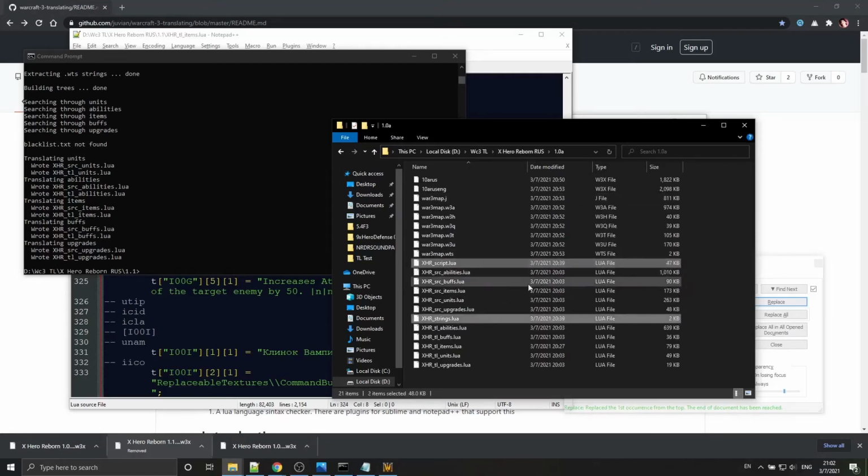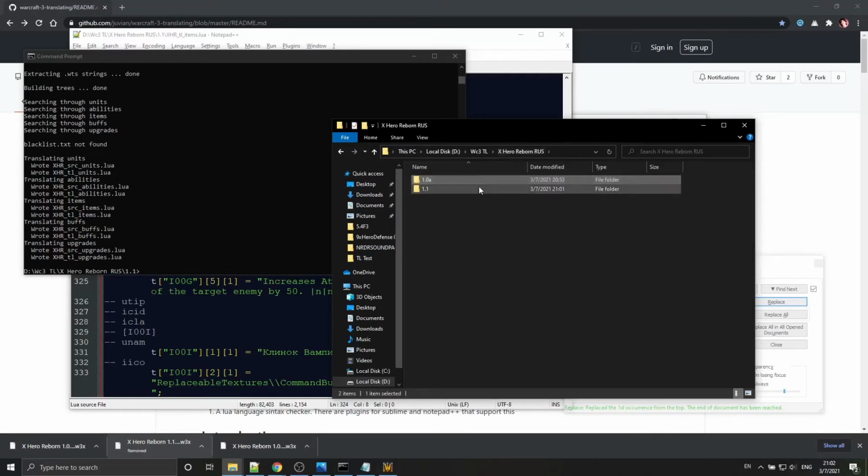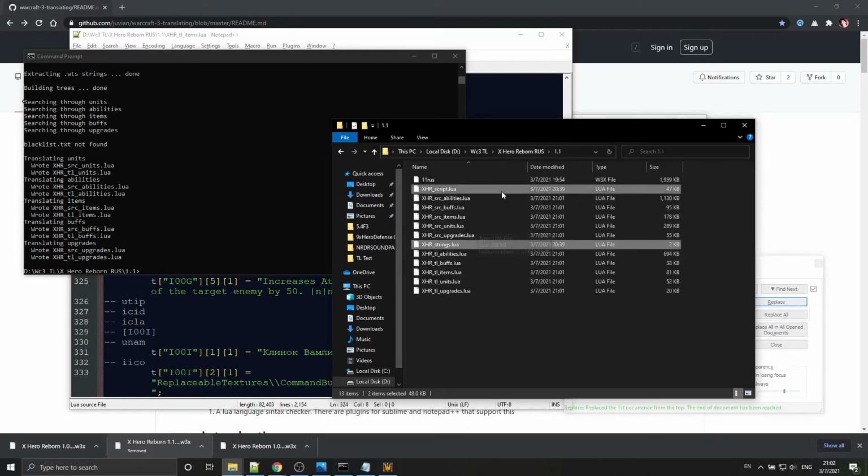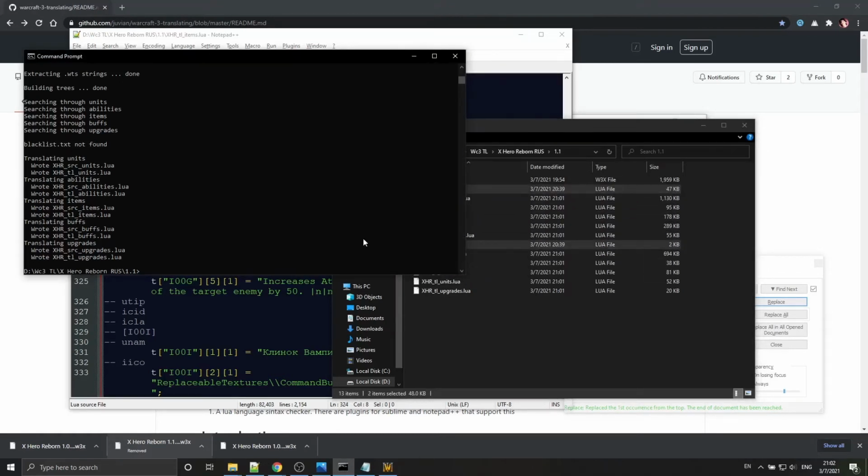You're going to have to copy and then paste your previous script and strings file. It's a little more simple to update these.